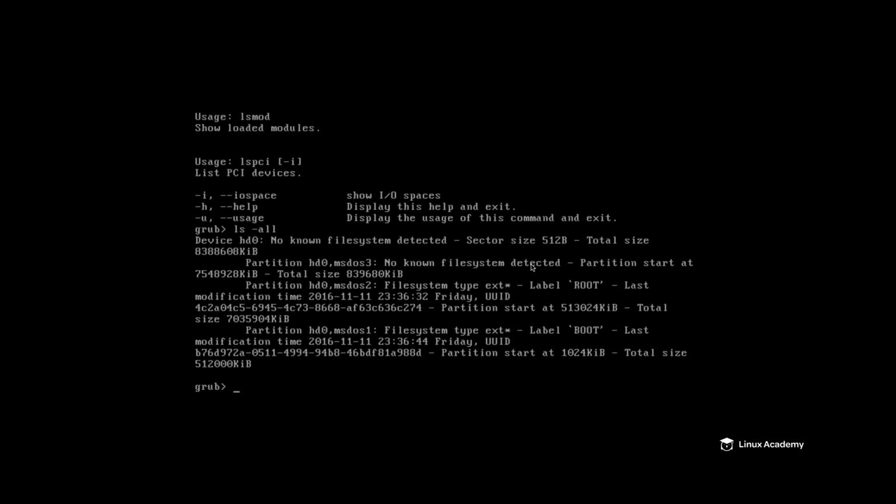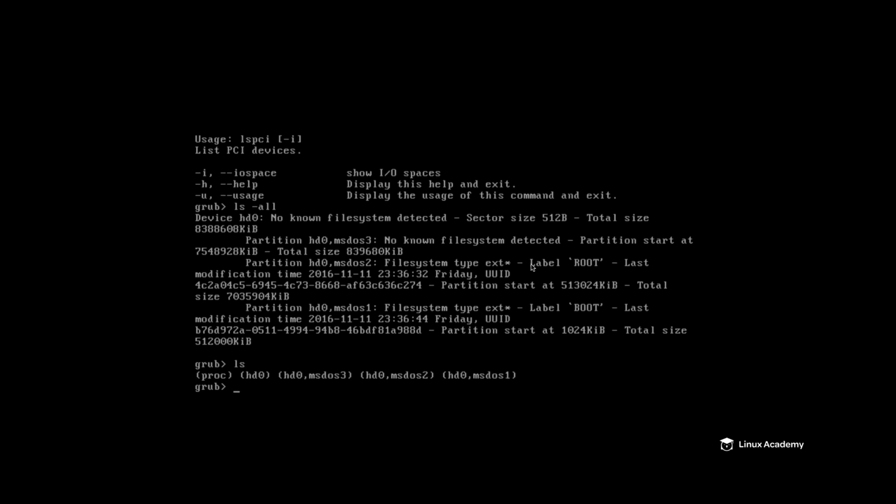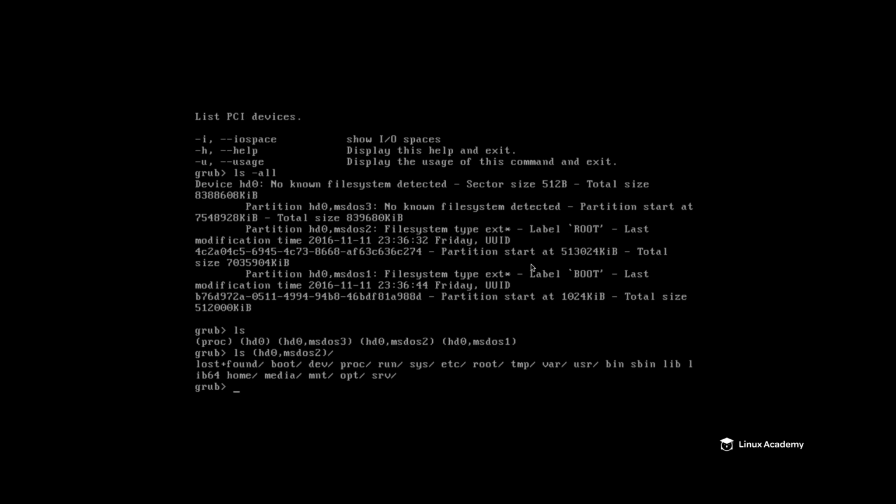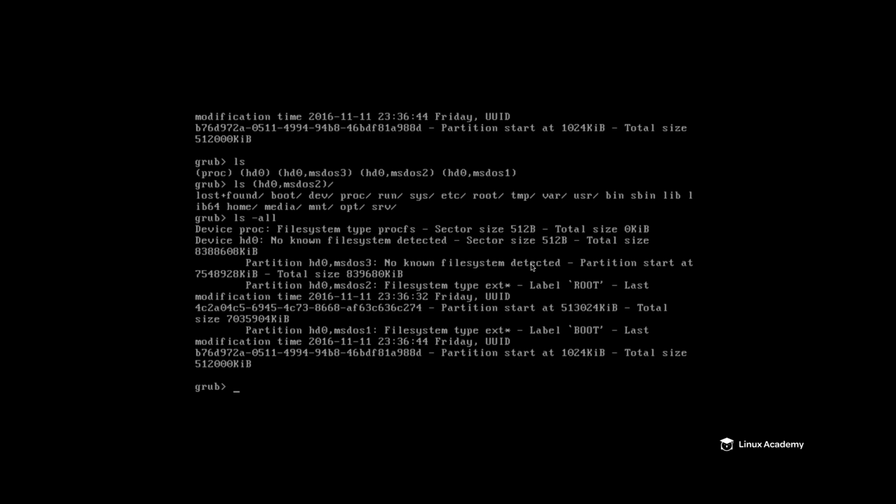So if you can find which partition your files live on, and I can tell right away, right there, that is the root partition. I can turn around and use ls -all, look for the right partition, and find the UUID.